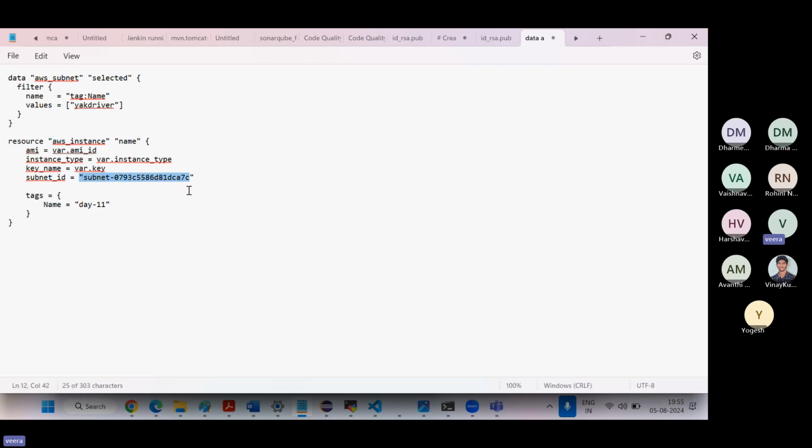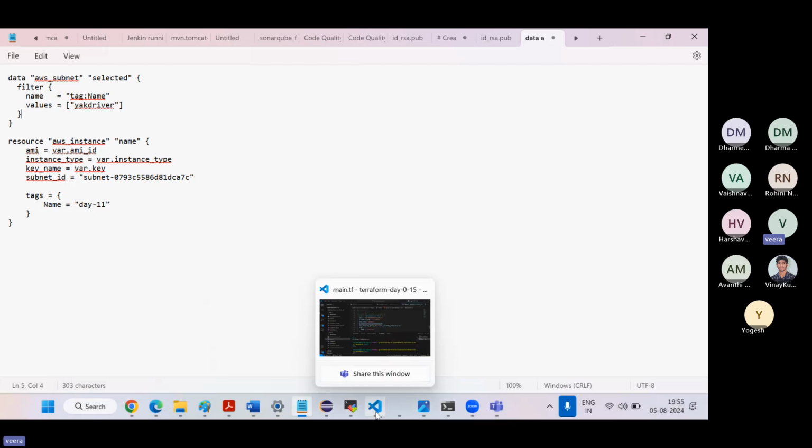But what the data source says is, instead of hardcoding the subnet ID here, you can write data aws_subnet, with the dev name, whatever you want to give here, and a filter with name equal to tag:Name. This is the tag, and then the value of the name, like that we can call it.